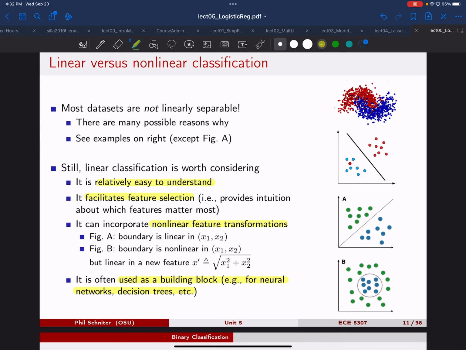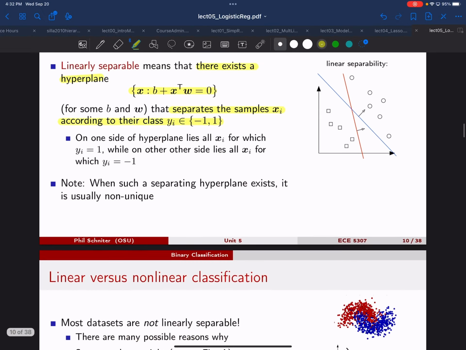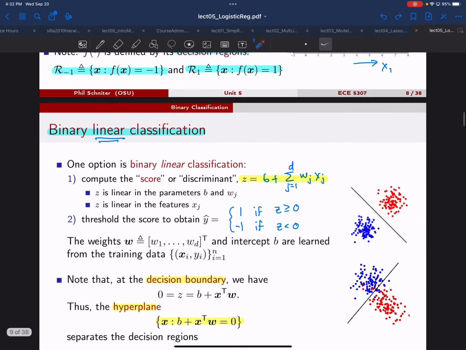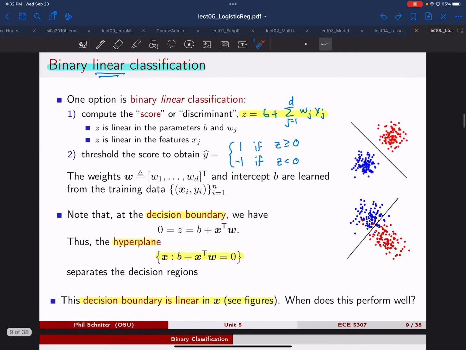Yes. What was the reason that nonlinear classification was bad then? It can't do these types of things? No, so with nonlinear classification, that's just the general case that you can do anything. And when it's linear classification, now your boundary has to be linear. So linear classification is a special case of all methods. It's either linear or nonlinear. And then when you make it linear, that's when you get these extra features that it's just easier to understand.